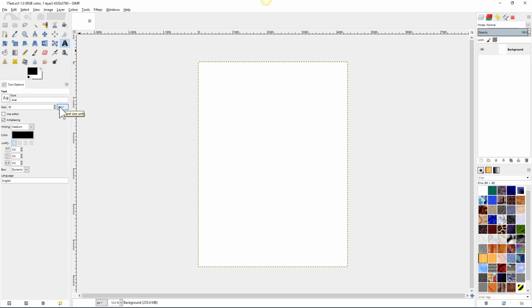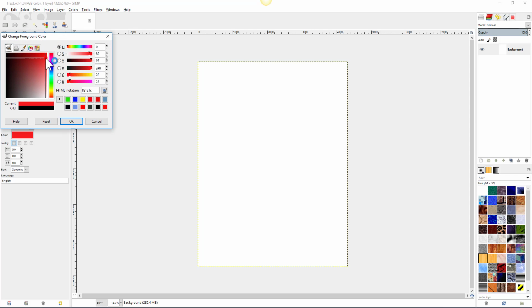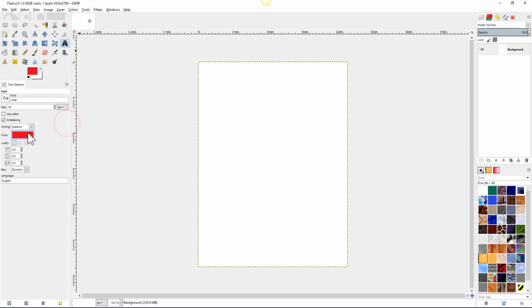But I'm just going to stick with pixels. By the way, this poster is about 6,000 pixels tall, so we're going to need a font much bigger than 18. And let's see, here's where you can pick your color. Basically, it just chooses the foreground color. So you can click either place to select it. Here you can justify, left, right, center, etc. And then we'll diddle with these guys down here just a little bit later.